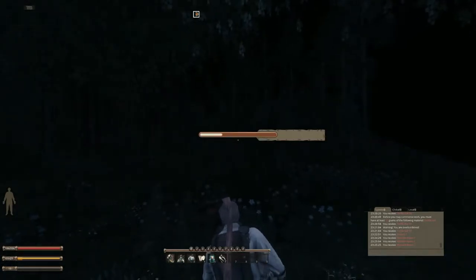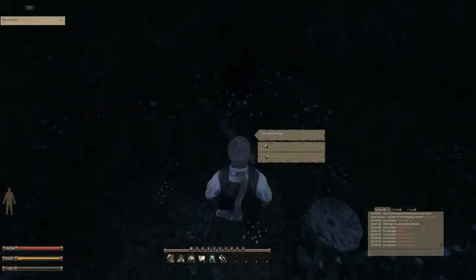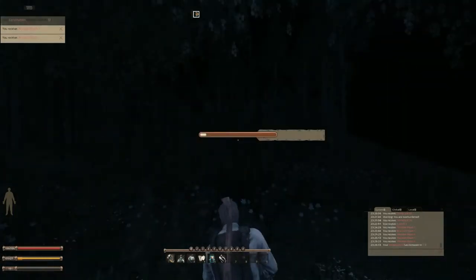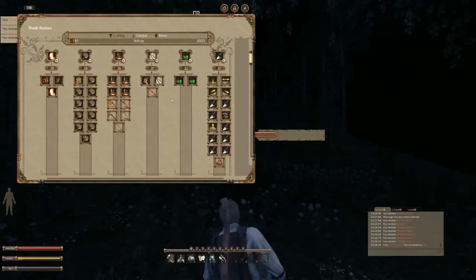We get 3 more beams. Ooh, I'm so hungry. Just night seems forever. Another wooden beam, let's try. Wow, we can just keep going in this. So we've got construction level 37 now.